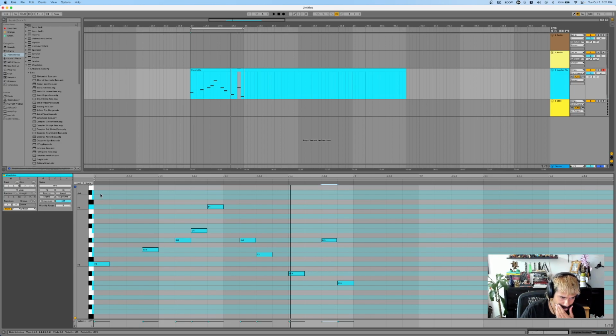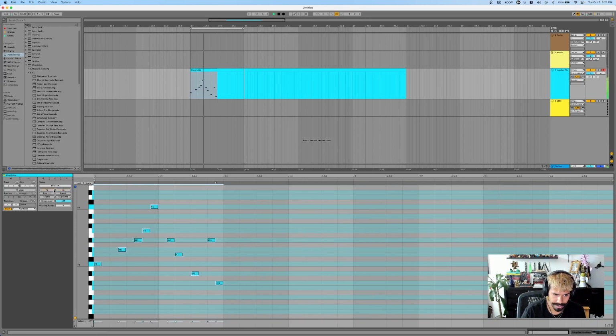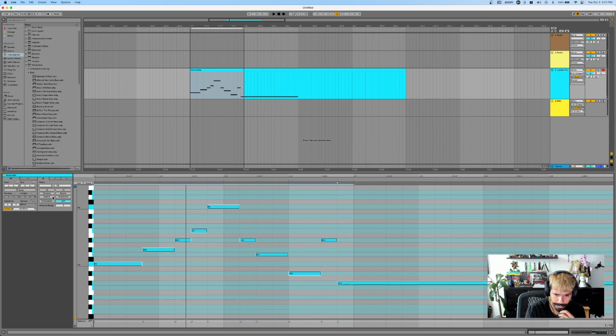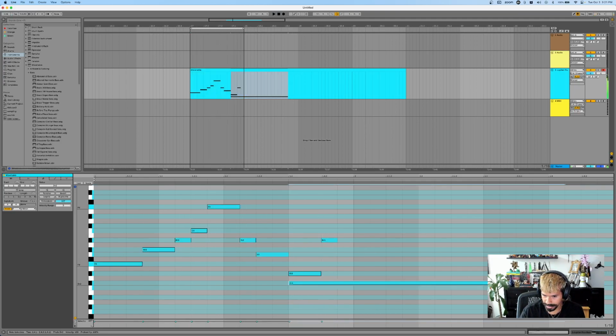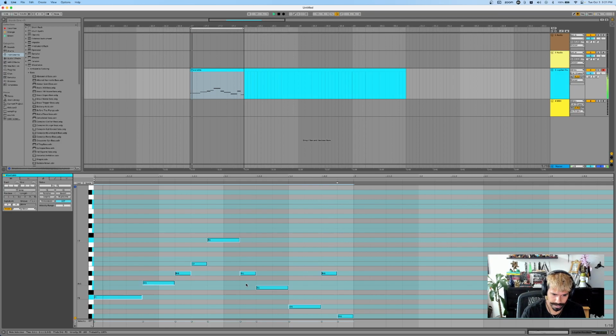Now, a couple other things to be aware of. If you select all of this, or hit Command A, we have the ×2 +2. And then also if you hit legato, it will make everything as long as possible.